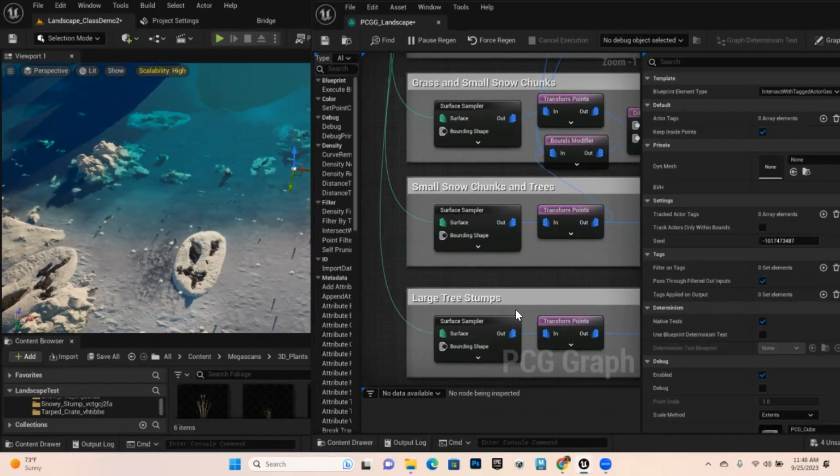So, for instance, if you're doing things like trees, which my large tree stumps are kind of like, it's going to make the trees go vertical instead of coming out perpendicular to the landscape. So if you're on a hill, and you are procedurally generating trees and you use the landscape one, your trees on the hill are going to be pointing to the side, right? They're going to be crooked.